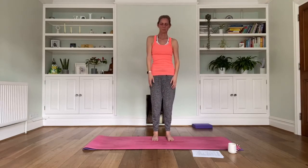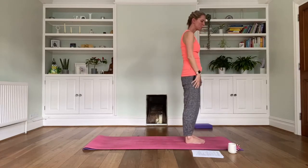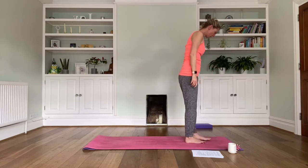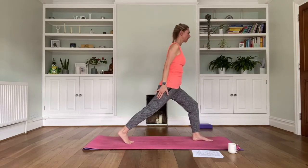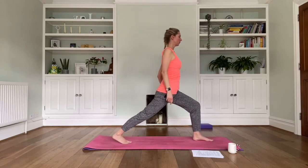Well done. Okay, so coming to the front of your mat, or if you've got your mat like I have, just step to the short edge. We're going to come into warrior one first, so nice little flow sequences. So step your left foot back, so you can be on the toes or anchor that back foot. Just make sure there's no pinching in the lower back.